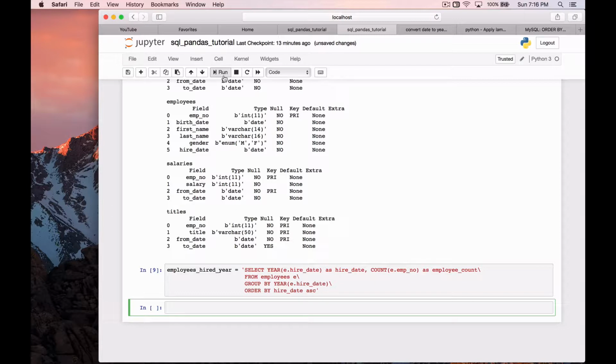Okay, so that's the SQL query that'll pull the information for us. So it's a really simple select statement.